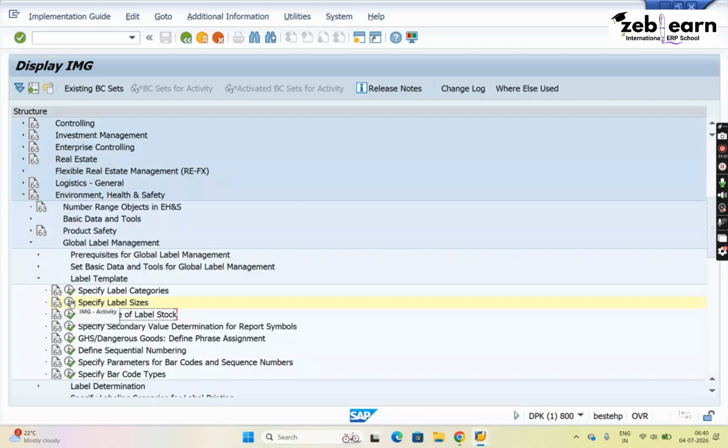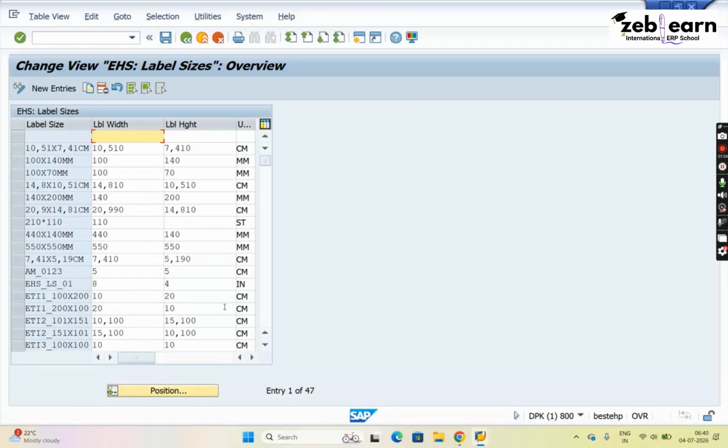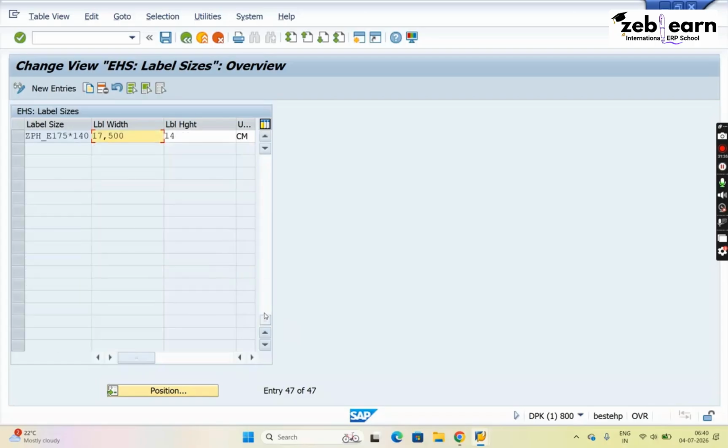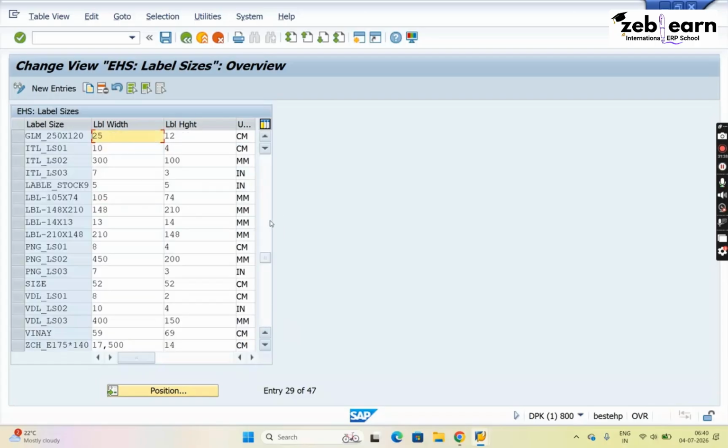For example, here in the label sizes, we have put ITL, 10 into 4 centimeter, right? So when we define the label stock size, that should be a little bit more than this, maybe like 12 width and 5 or 6 height.